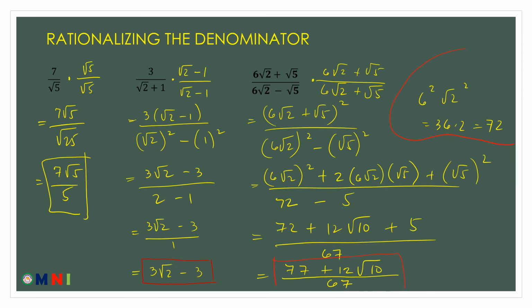Okay, that's how we are going to rationalize the denominator. You cannot cancel out this one and this because of course they have different numerals. You can only cancel out once you have a common factor. Like for example, if this is divisible by 2, this is divisible by 2, and this is divisible by 2, that's the time you can cancel out or reduce. But if not, then leave it as is.